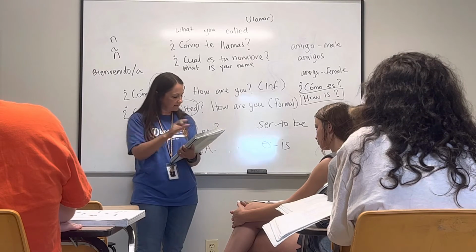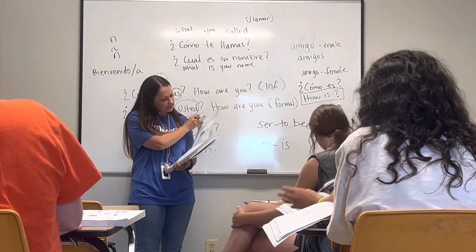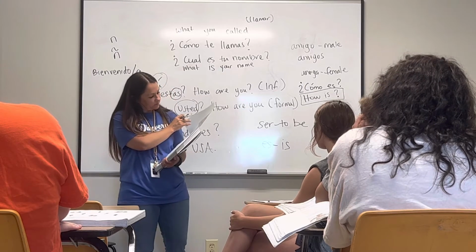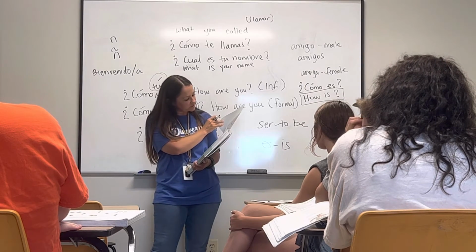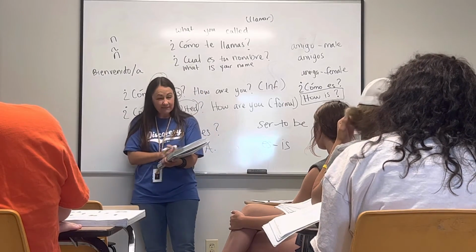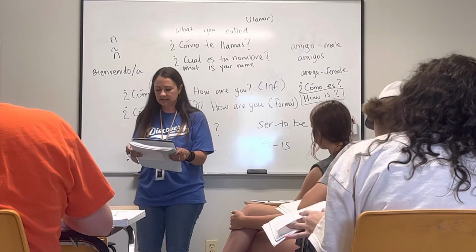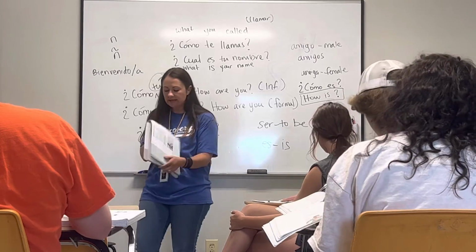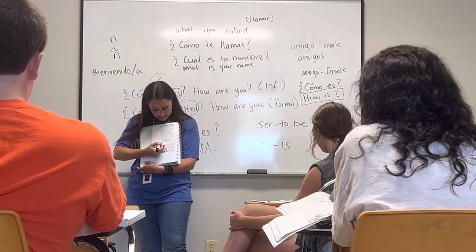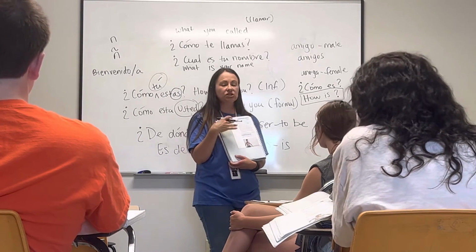All right, the next one is a listening activity, and then we talk about ser, which is not really fun. Okay, the first thing we're gonna do is we have to skip 17 and then come back to it because the book does this in kind of a crazy order to me. So turn to page 18 and you're gonna look down here, this little box that says singular and plural.